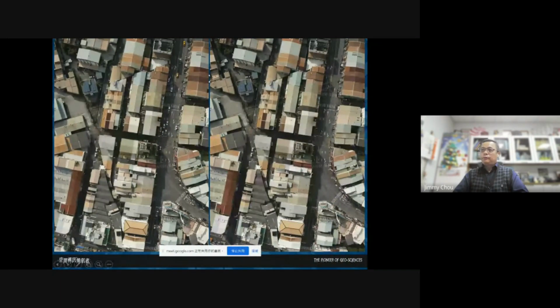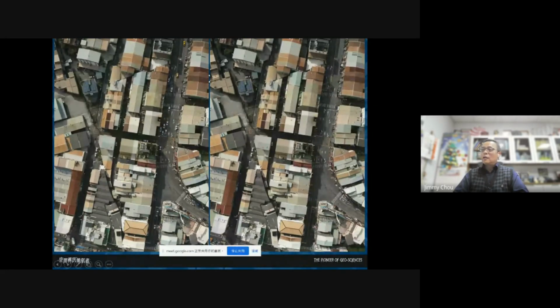For example, on the left-hand side, this is the UAV photo. As you can see, there are lots of cars on the roads. But we try to create a photo without cars. We can use a very smart technique to eliminate the cars, as you can see here, unless a car is moving very slowly.